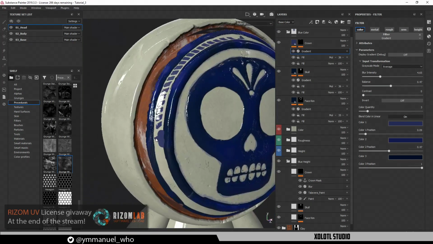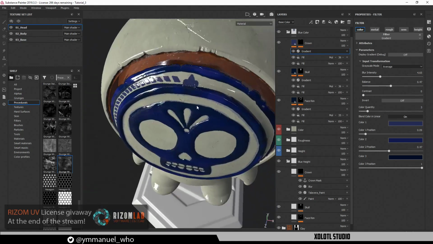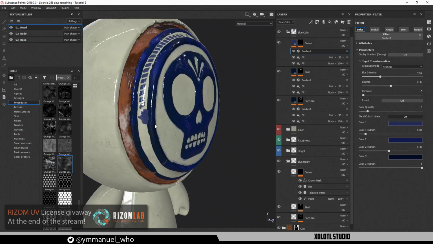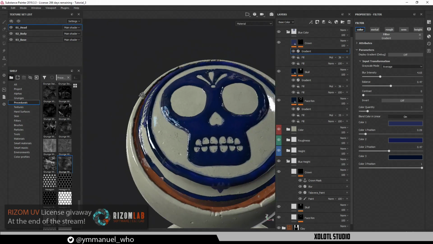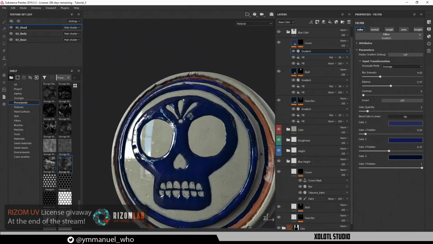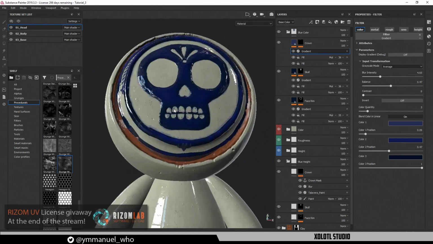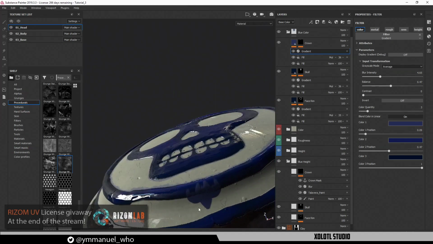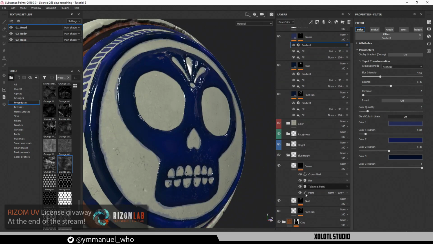One thing that I noticed is that it's probably better to add these shapes in a different layer. These ones we actually want to look a little bit more similar to the ones in the rim, because they are connected and we don't want this kind of effect. So let's fix that.